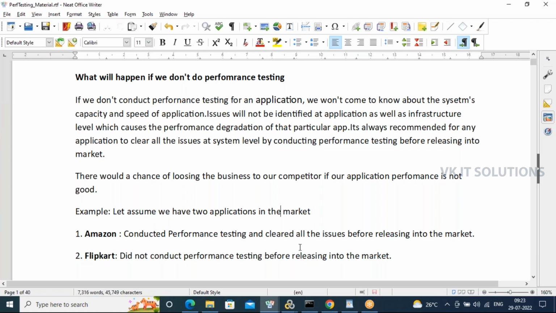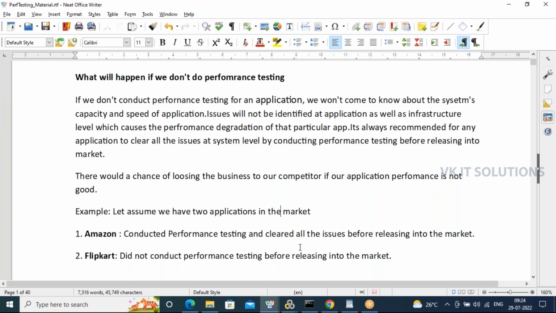Some people will search for an alternative application in the market, and some will reach out to their friends. Hey, I'm using the Flipkart application, and earlier I used to place an order within 3 to 5 minutes and was pretty happy with the performance, and everything was really nice. But nowadays everything has changed, and I'm unable to place the order. Even if I spend 20 to 30 minutes, the performance is not good at all. Do we have any other application to place an order or book something?